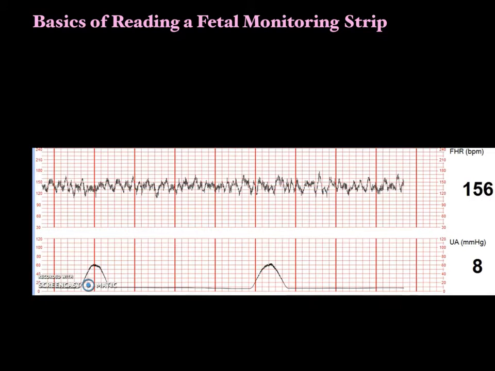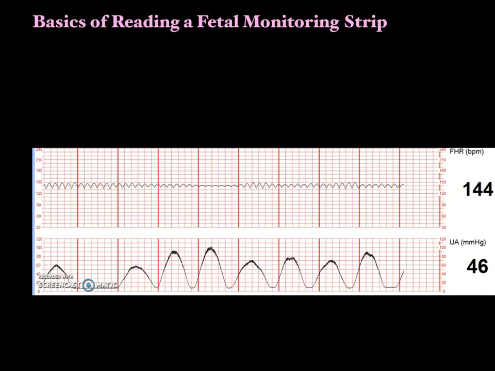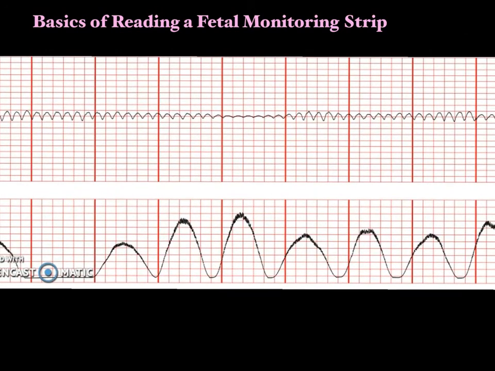And then the last pattern within variability that we're going to talk about is sinusoidal. And this is typically what sinusoidal looks like. It's this very even sawtooth pattern. I know it flattens out a little bit like right here, but for the most part, it's going to look like this. And when you see it on a real strip, and I have seen it, it's an undulating pattern. It is very even and smooth. It doesn't have a lot of those jagged edges. This is a pretty ominous pattern, and what you usually see it with is fetal anemia.